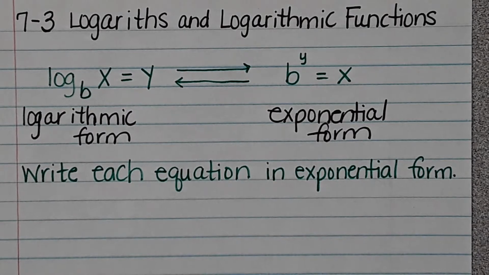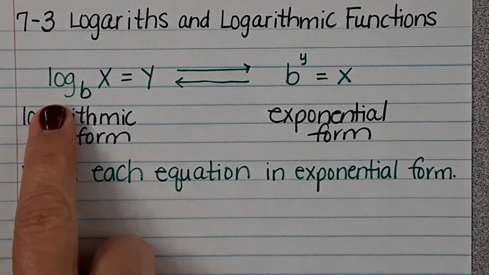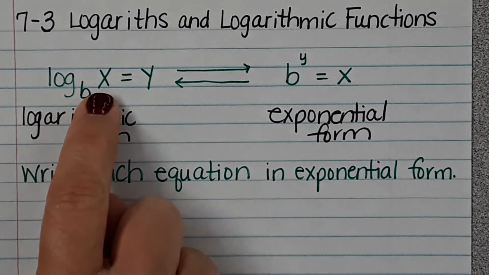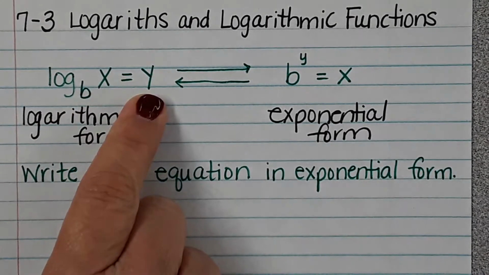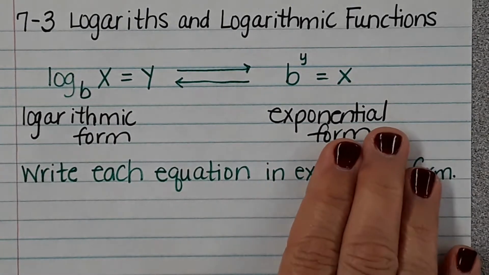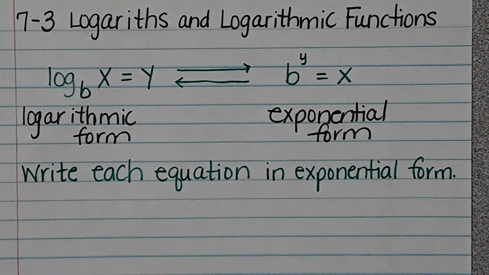We're going to be missing a piece of the logarithmic form. So notice that logs have the word log in it. B is usually your base. Then you have a number here, x, and then you have y. All of this transforms into an exponential form, which we just got done doing. That's what our test was on yesterday, okay? So I have 6 examples.